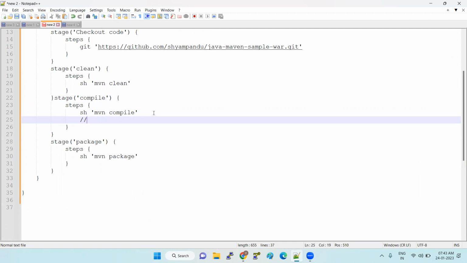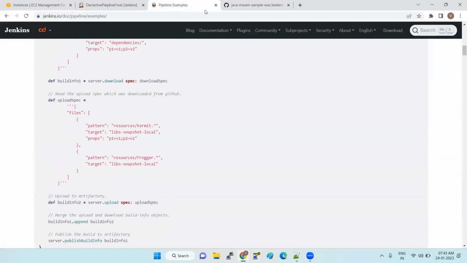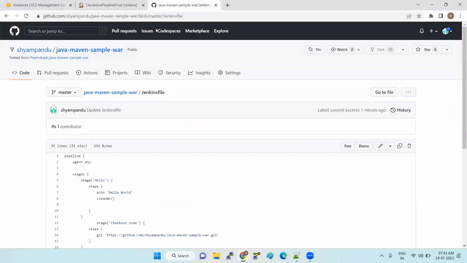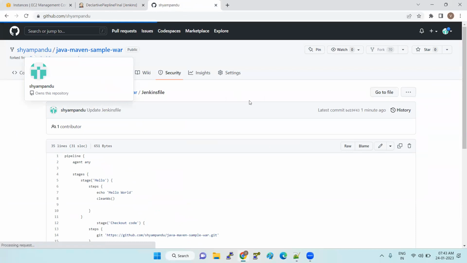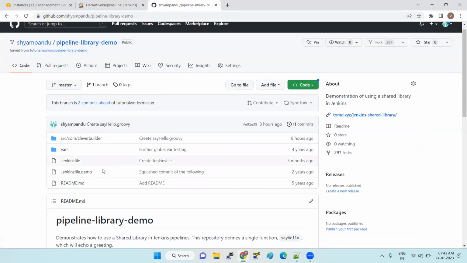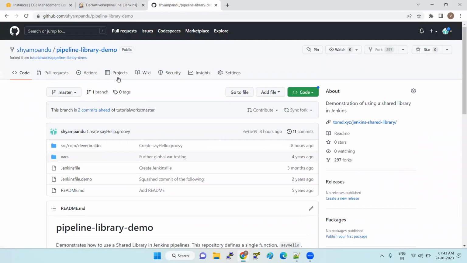So when it comes to the same thing, if you go for the scripted one, we can see lots of examples. This is one example for your scripted one.